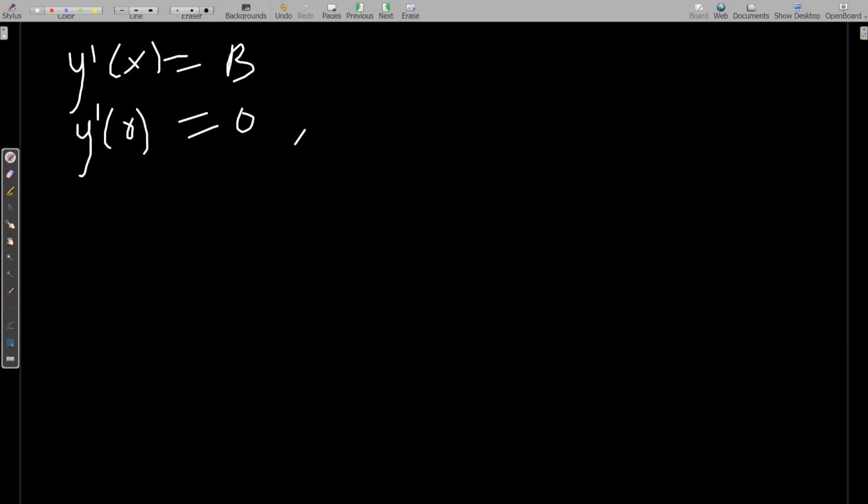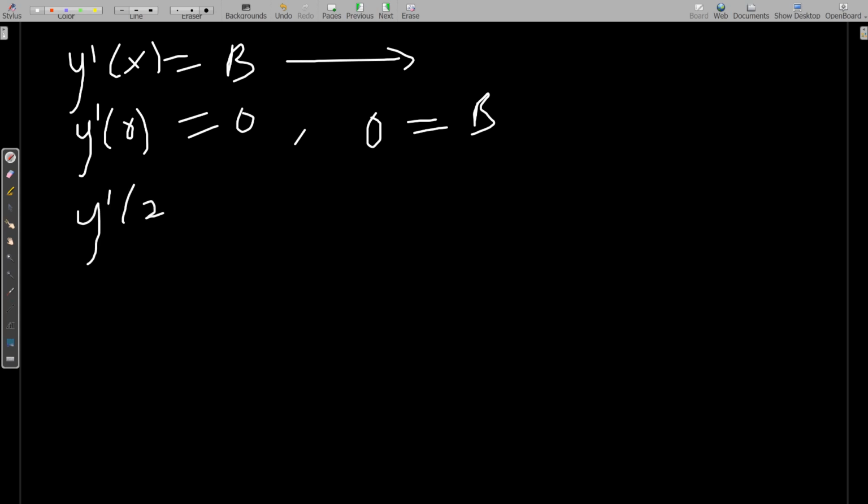This means that whenever you see x in terms of y prime, you have to put 0 there. But in terms of y prime, there is no x. So 0 is equal to b, because if there was an x inside, you would put the 0 in place of x, but there is no x. So the function evaluated at 0 should give you 0. The function is b, so y prime of everything, this is a constant function, will still give you b. So y prime of 0 is supposed to be b, meaning b is 0.